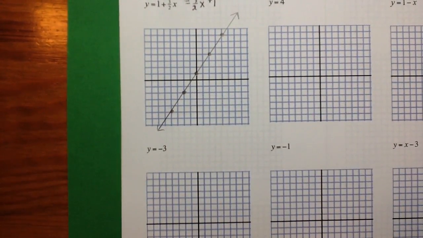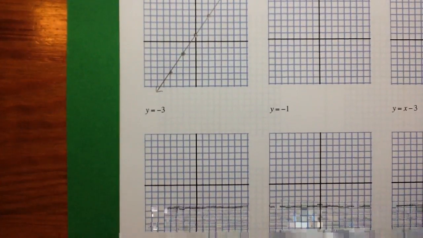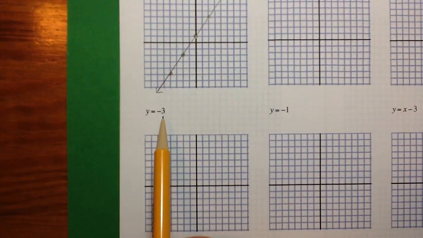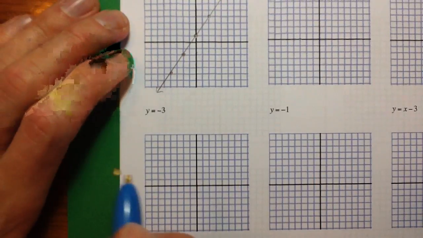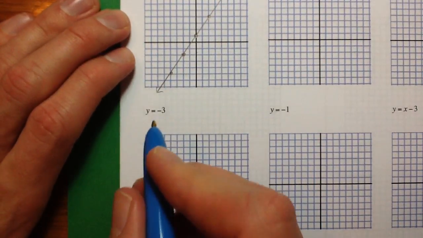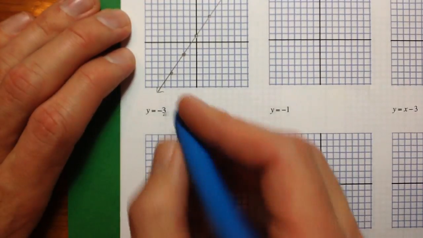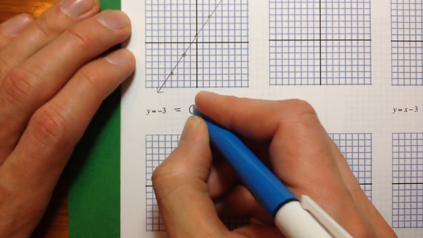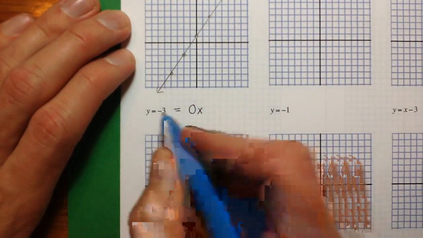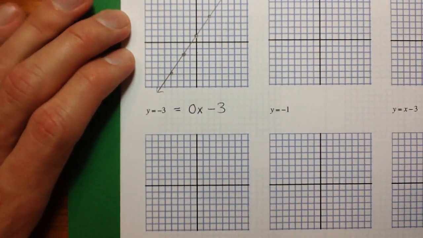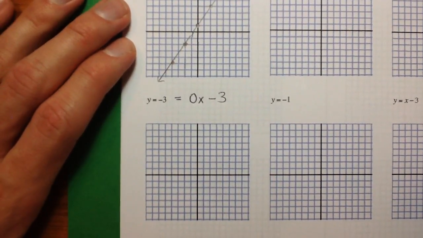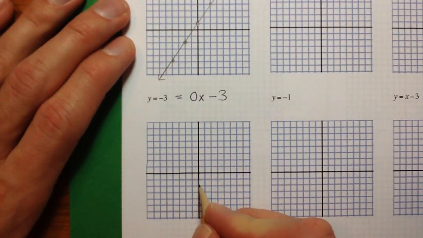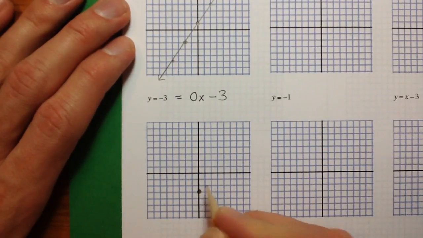Y equals -3. What does that mean? Okay, I don't have an x in this one. There's a lot of ways to explain it, but I'm going to do it the complicated way, but it's consistent with what we've just done. I have, in this problem, 0 x's. So I'm going to rewrite this. I have 0 x's, and I have a -3. That looks like 0x minus 3. So my starting point is at -3. So we'll put a dot here. Here's our first point on our line.